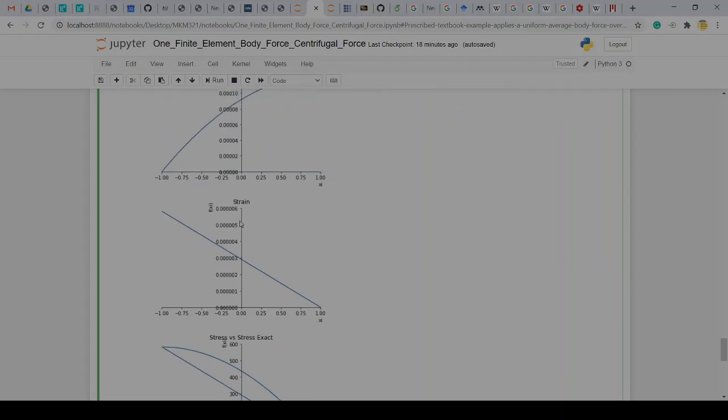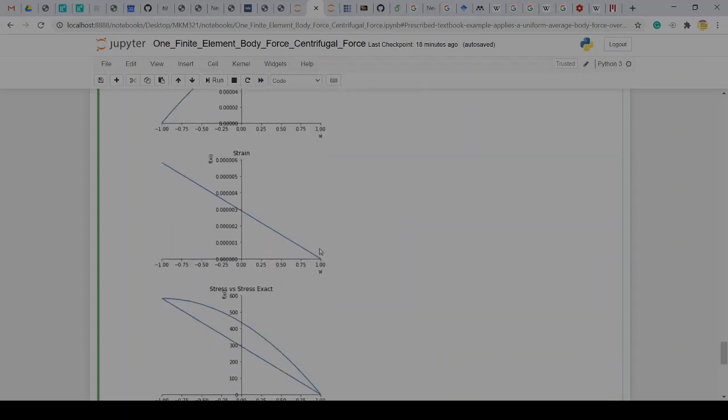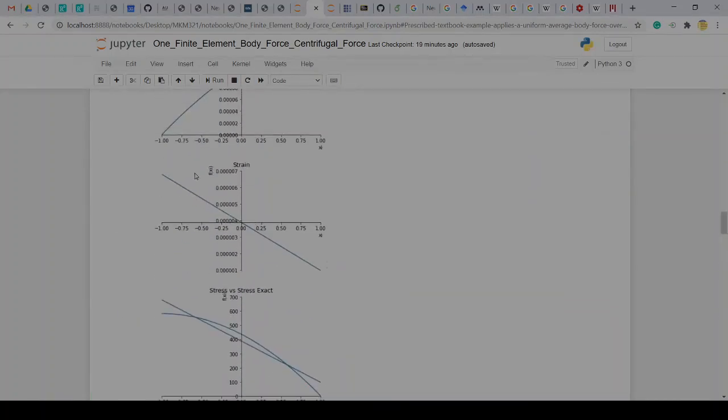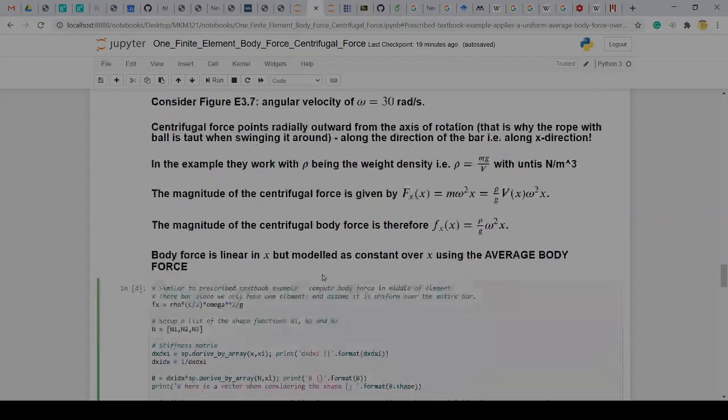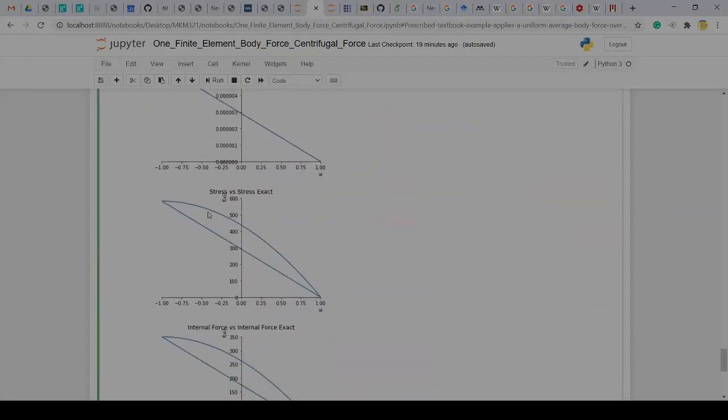The strains are going from this value, 6e minus 6. Okay, that's where it starts more or less, and it ends at exactly 0. So that's the observation that it's flat off. So that is at least no strain at the end there, as we expect. And when we look at the previous solution here, we see that the strain is significantly high, 7e minus 6. And then there's a non-zero strain at the end.